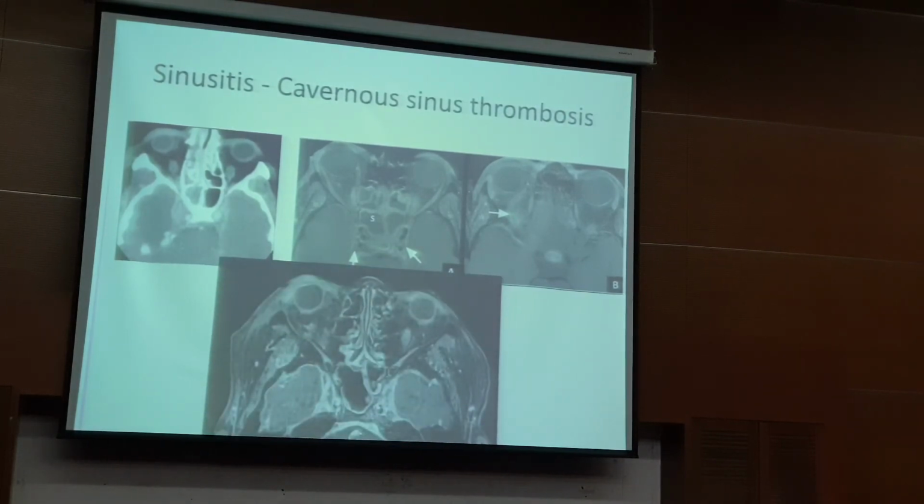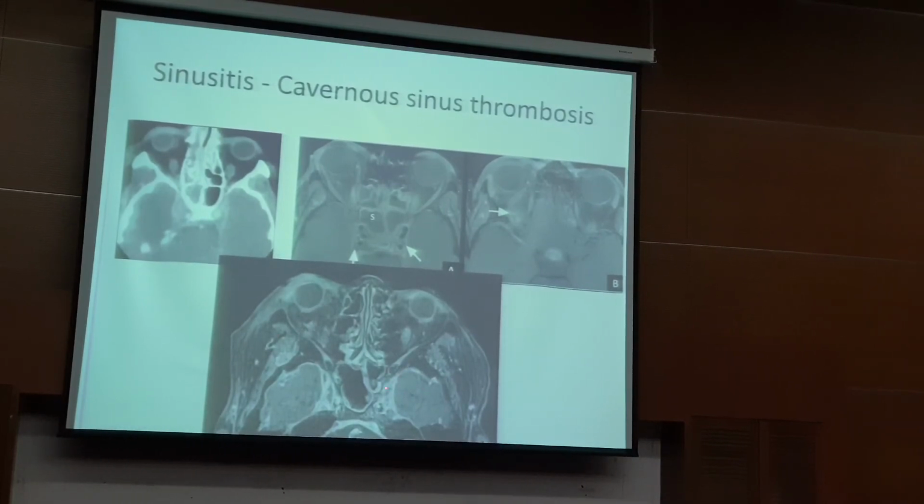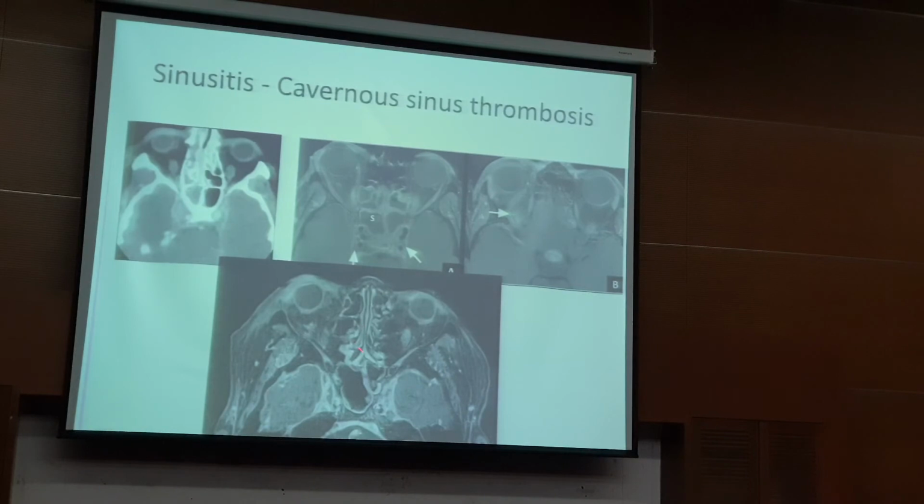Okay. This is another patient that we had, a lady who was diabetic, was given steroid, and came with this complication. Look at all the sinuses, it's all thickened. This is a post-contrast T1 weighted image. You see cavernous sinus thrombosis, and there is a leptomeningeal spread of the infection.